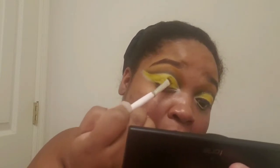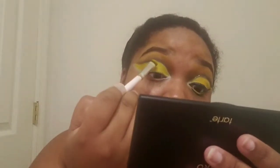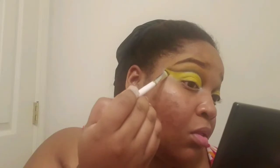Making sure you get the tail end of it and get as close to that black line that you created as possible per usual. So as you can see, I'm just patting more color to intensify it. I want it as opaque as possible. So now I'm just taking a Q-tip, and I got just a little bit of coconut oil to sharpen up that edge and clean it up nicely to prepare it for my wing liner.